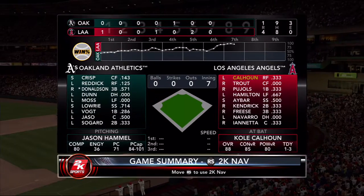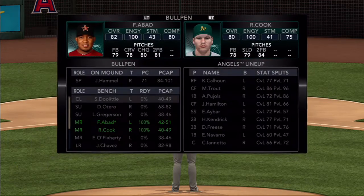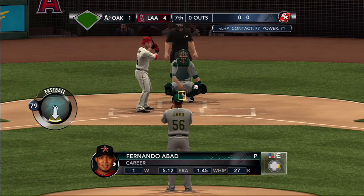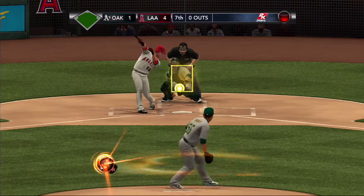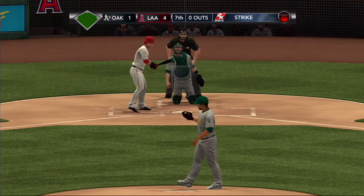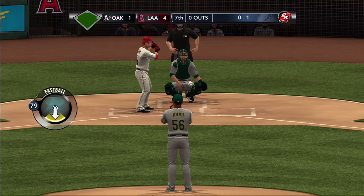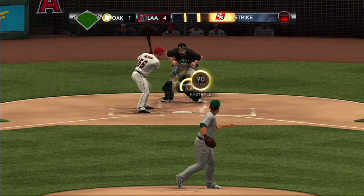And the right fielder batting again. He'll start the home half of the 7th. Abad will be coming on to take over on the mound. He's been brought in to take over for the Athletics. Well, if you can get a start like this every time out from your starting pitcher, you're going to take it. He kept you in the ball game, pitched pretty well, and now turns it over to the bullpen.